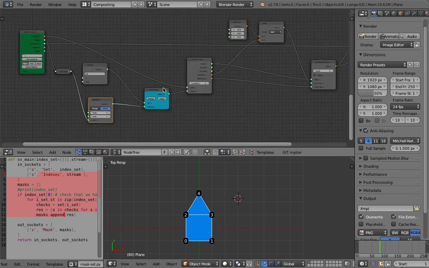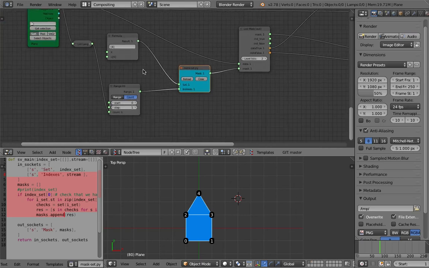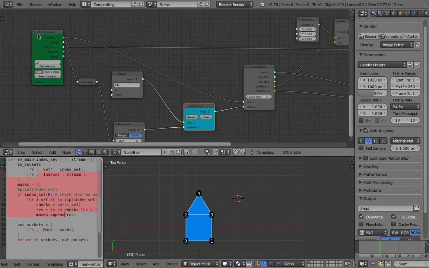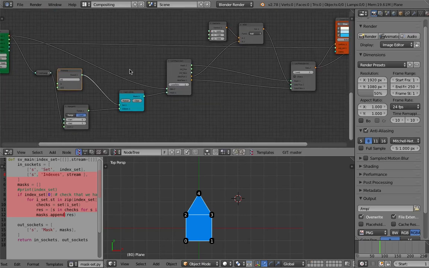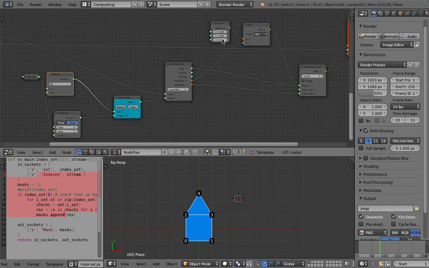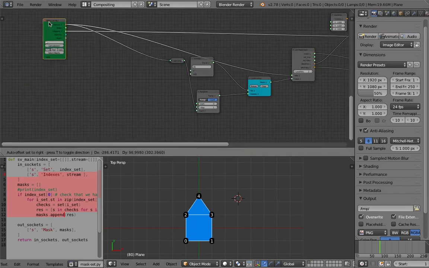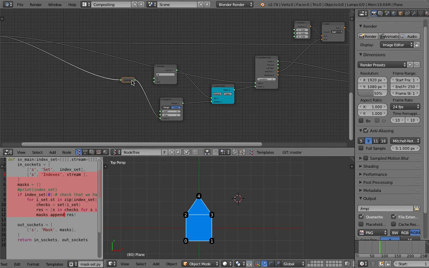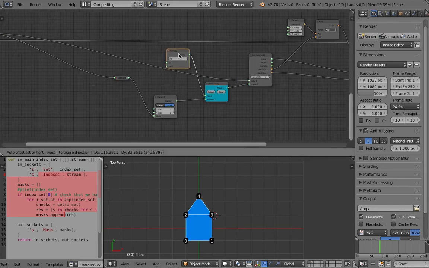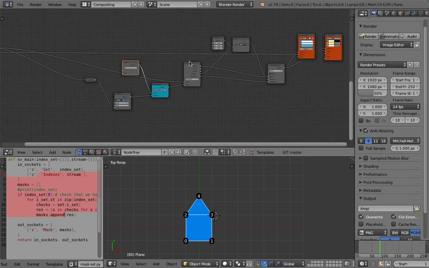Yes, it's a bit convoluted, but that's how it is for now. Now we can select vertices number 4. How about vertices number 2 and 3? How do we select them? If you want to select those vertices as well, we can do the same thing. So we have the whole setup.